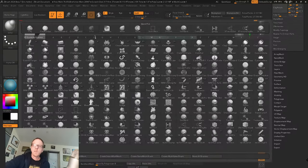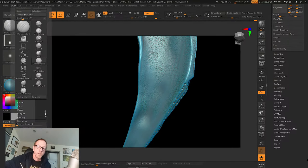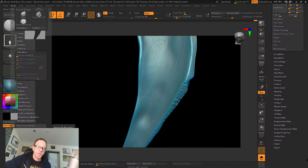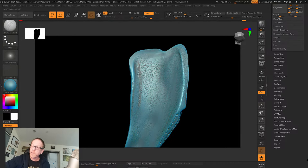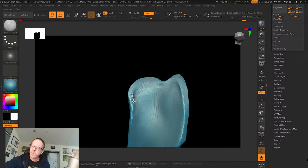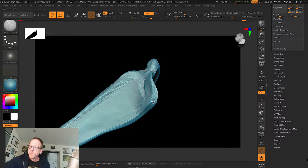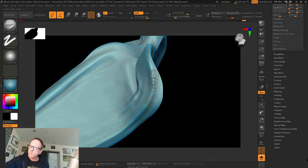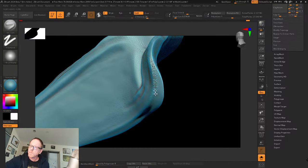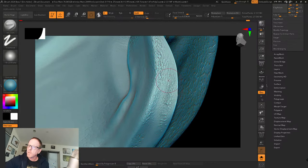You can also go in here and say the Damien Standard brush. Whoops, that's not the Damien Standard brush. This is. Let's set this back. Let's just go Brush, Reset Current Brush. And just draw some lines on here while I still have that mask applied. Okay. I don't know if that's really doing it like I want it to. Not really. Let's try the SK cloth brush. That to me looks really insectoid.